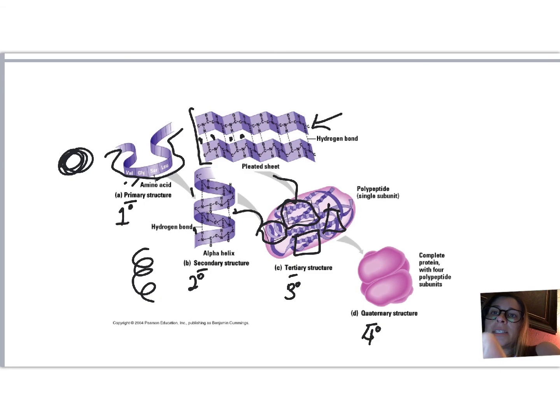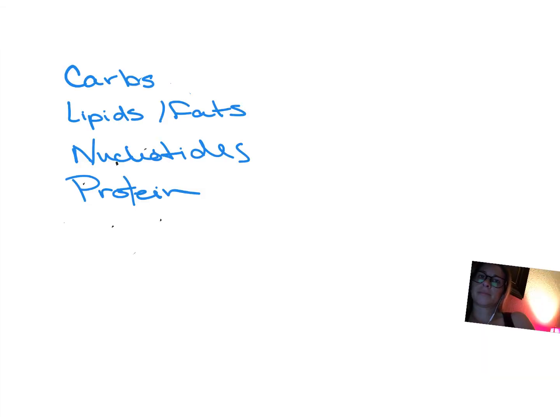And now is the last one. So this is a single chain, okay? We actually call it a subunit, or a single polypeptide subunit. So after that chain is folded on itself to its maximum folding, to maximize its interactions, it can also globularize or dimerize if it's two or more, polymerize, right, with additional polypeptide subunits to form a quaternary structure. Now these are much larger. You can stop at any point. Most stop between tertiary and quaternary, but those are the four that you need to know.